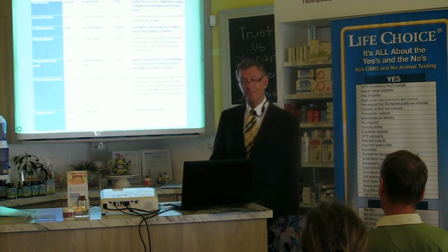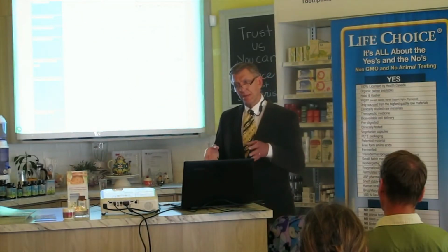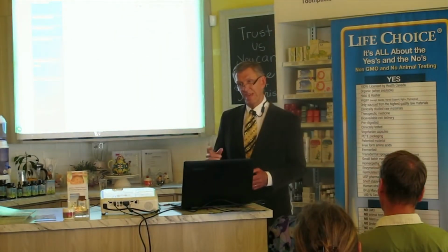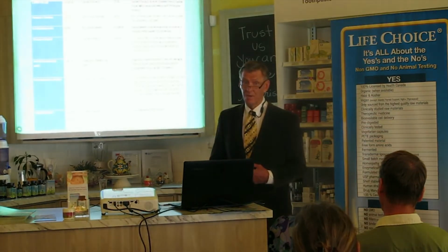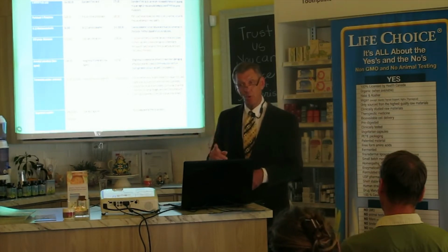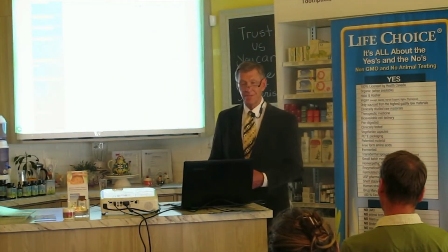The flow agents, we'll go into the next slide and show the reason why, are what they use to put the material into capsules. And you'll see it everywhere. Normally it wouldn't cause an issue if you have one or two capsules. But if you take supplements like I take supplements, you're taking quite a bit. And it's the bioaccumulation of toxins that builds up in the body. Not the one, it's the last straw. That's what we're concerned about. That's the point we're at now, that you're building upon this, and it's causing the disease process to accelerate.